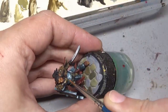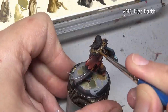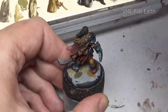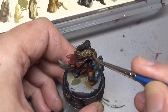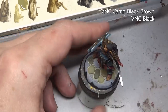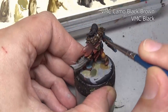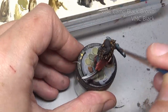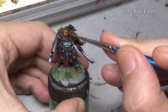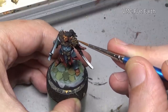The final thing to paint is his furry mantle around the cloak. I don't have anything new I'm really experimenting with here, I just want to finish off the video showing you everything. Starting off with a base coat of flat earth, leaving some of the black primer in the recesses, and then hitting it with a heavy paint stain wash — a mix of camo black brown and black. From here we reapply our base coat of flat earth. This is so far the same color combination I used on the shield. I'd generally recommend using different colors for different surface types, but we can still make it look different by changing up the highlight colors.